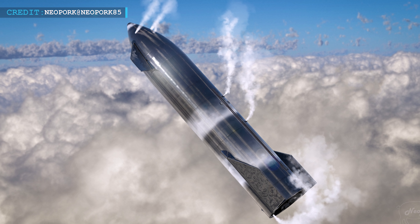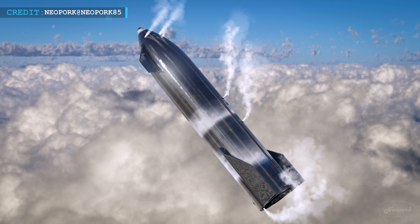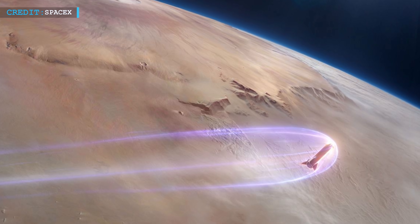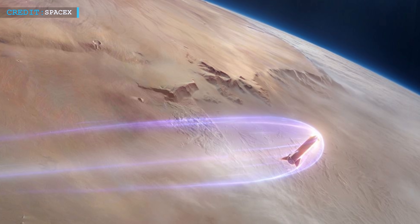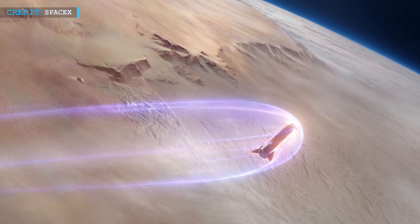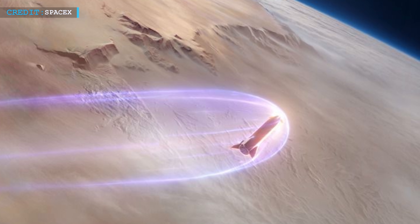The flaps will also control vehicle orientation and can operate on their full range during re-entry. Additionally, issues that can be faced due to overheated plasma are taken care of by introducing complex seals. Even after working mostly with steel instead of aluminum, Starship will have to face obstacles and mend parts after the re-entry. It is still unclear how SpaceX is actually planning to completely seal the flaps' components.